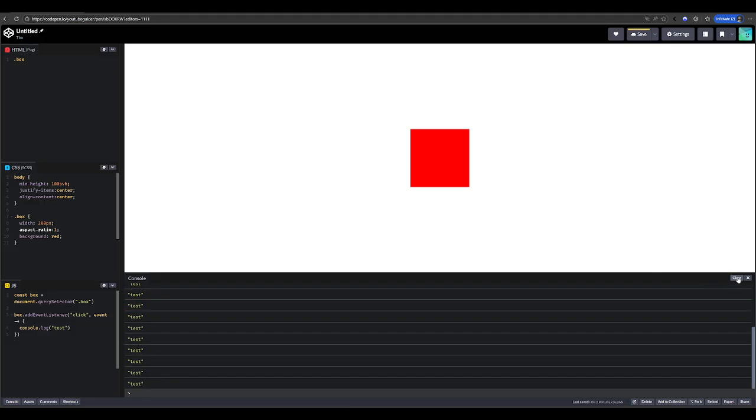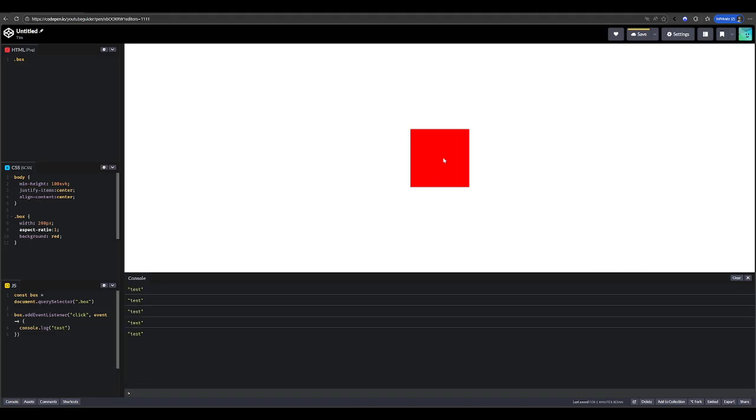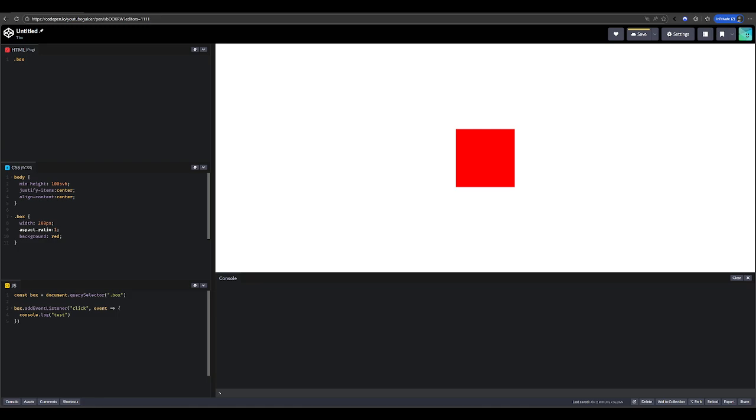And then you can clear the console like this. So you have the console here. This is a built-in console to Codepen. So that's pretty good.